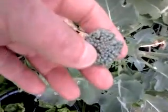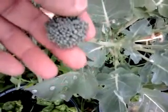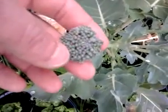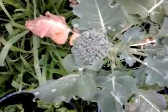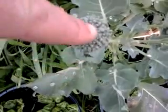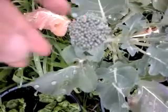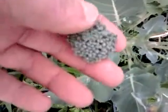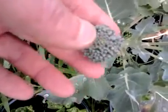Your obvious giveaway is when these things are so small that you can't see them as individual little lumps that are 1/16 of an inch or whatever. They're just super duper fine, and they're so fine you can't even see the individual things. And then as they get bigger and get to this size where you can see them and they're all like 1/16 of an inch flower heads, that's when they're the 8 inches.